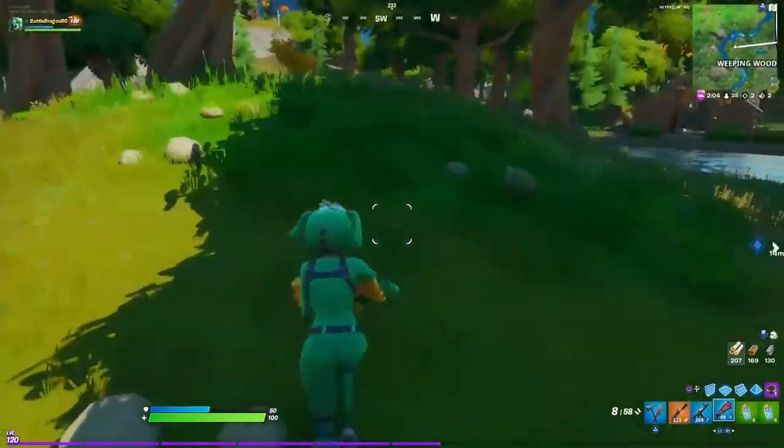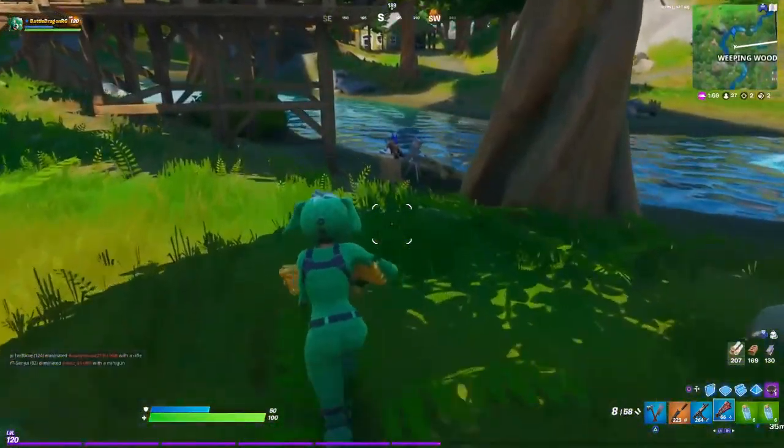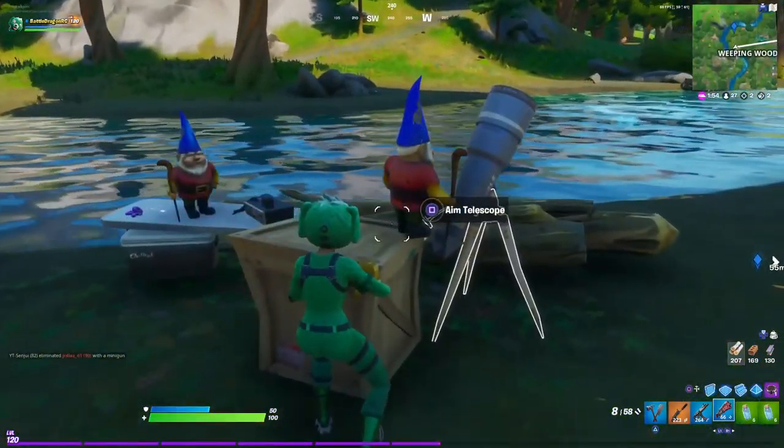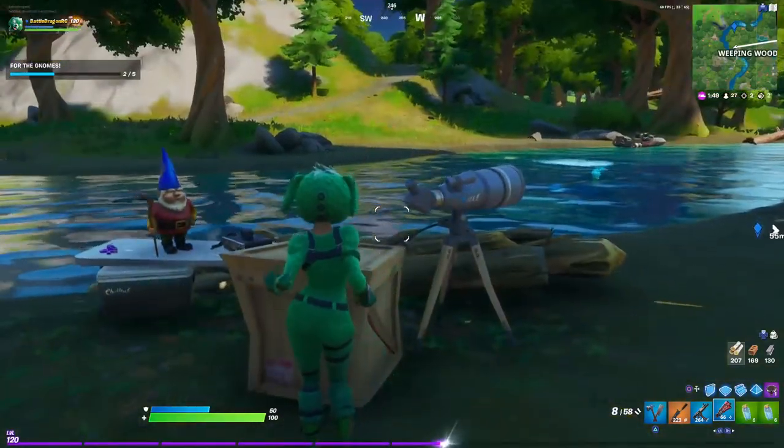And then if you walk a little bit to the left along the river, guys, we're gonna find our second telescope gnomes, which I think they're just scouting Deadpool, guys. They're just checking him out. Here's our second one.